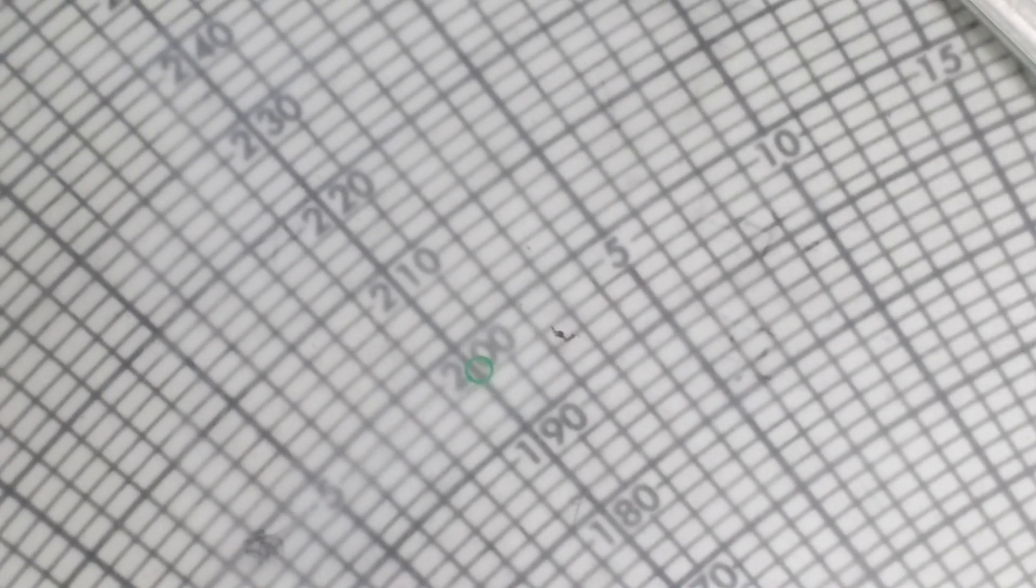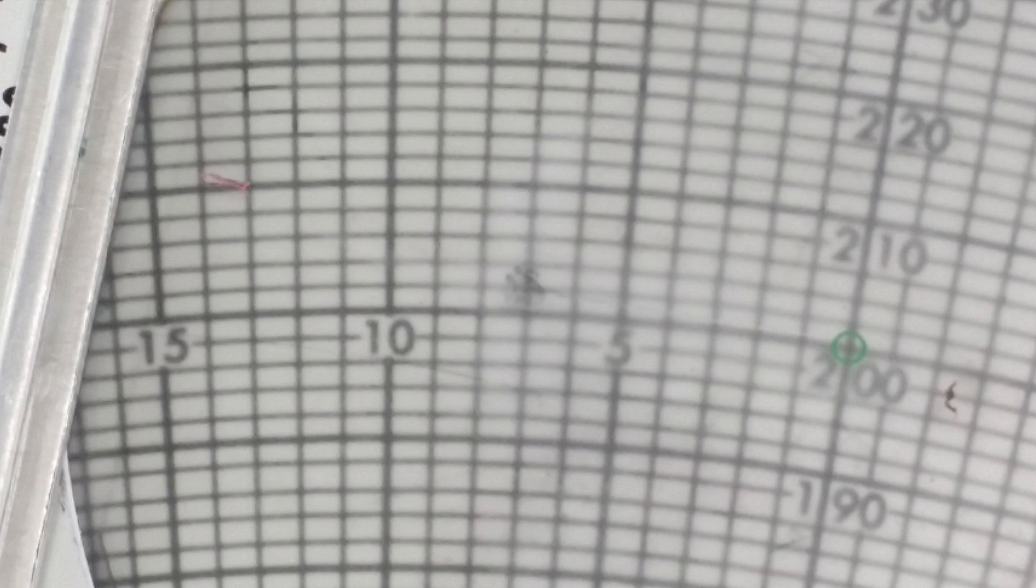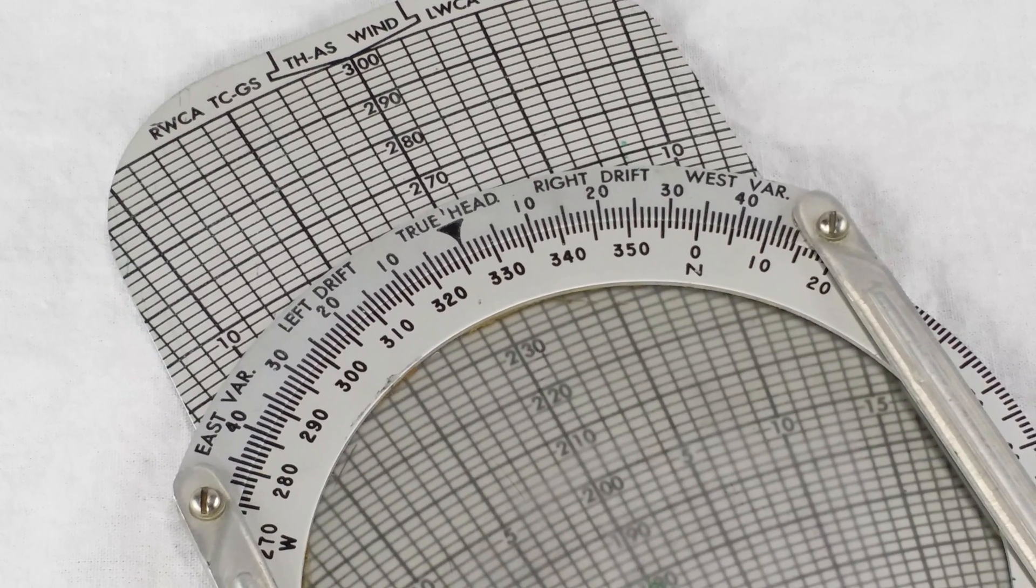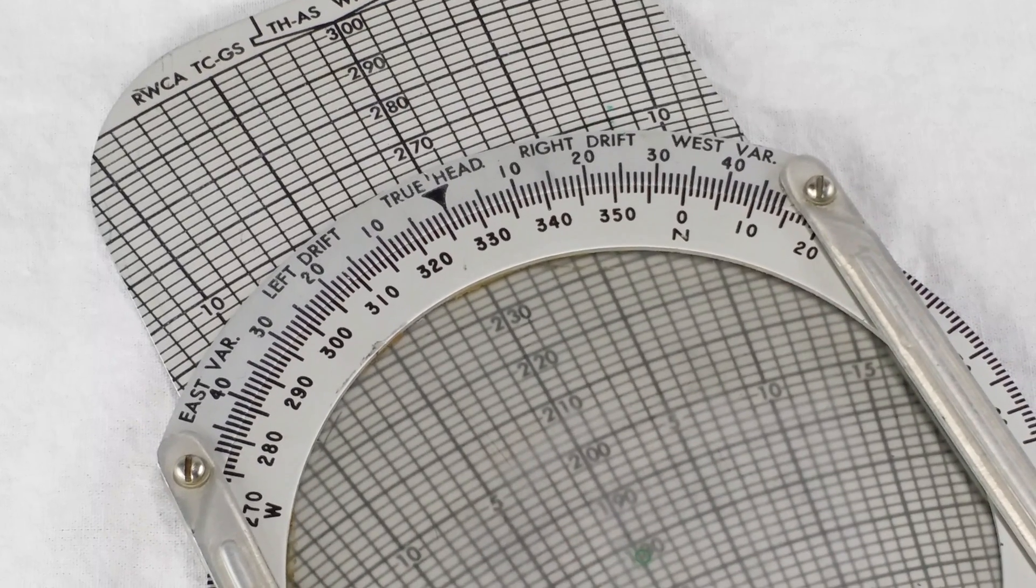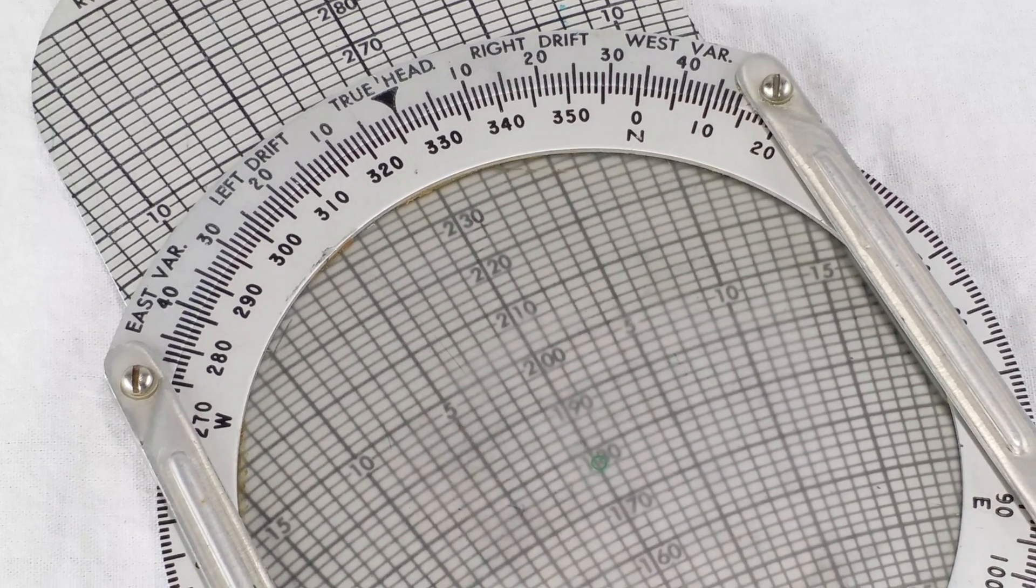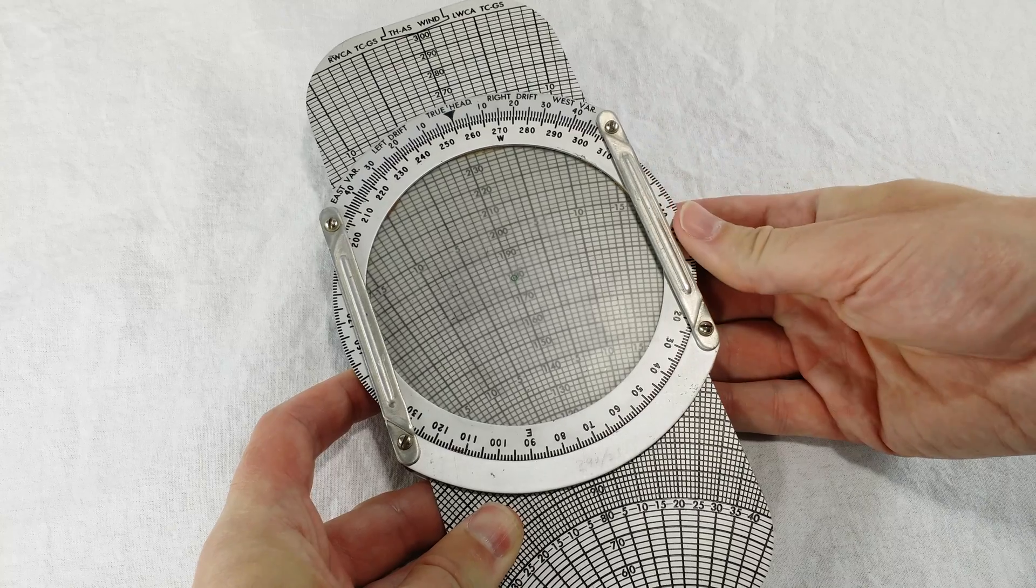I can read where the mark is, and that gives me the sum of the two vectors. My speed is along the vertical lines here. It looks like about 202 knots, and the line's going across till the angles. This says I'm going to drift 7 degrees to the left, and there you have it. My actual velocity relative to the ground will be 202 knots, and this little angle here will be 7 degrees, which means my actual compass direction will be 38 degrees. I really love the simplicity of the design. It's such a creative and simple way to add vectors that the formulas make it really hard. It's kind of great how something as complicated as this turns into just this.